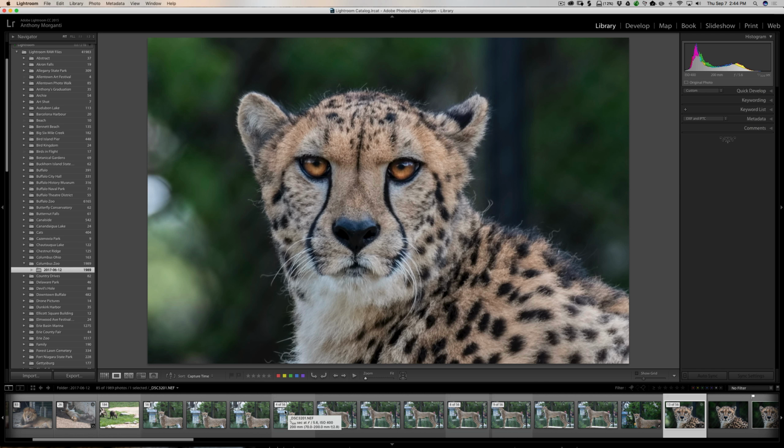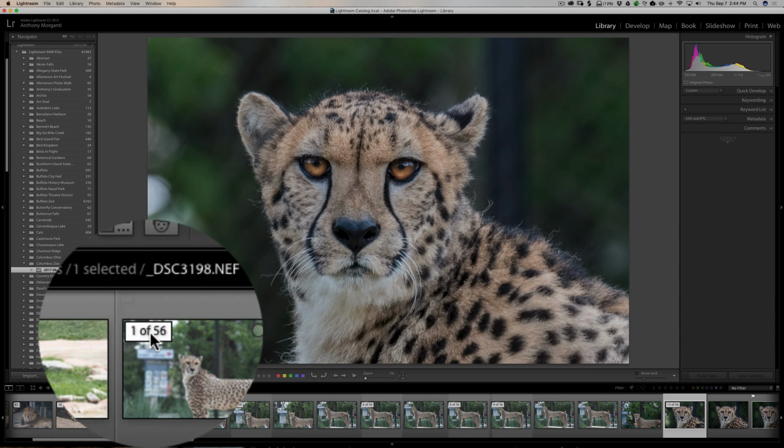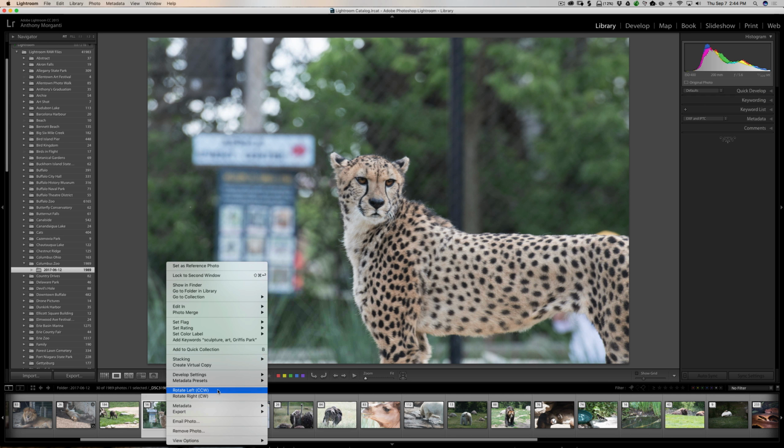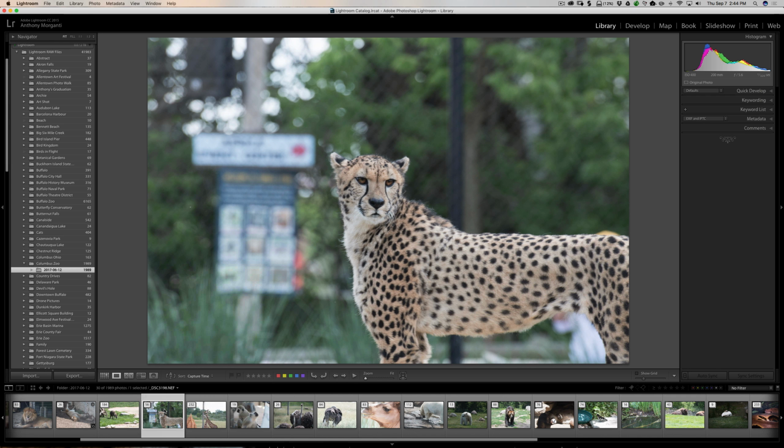And again, I didn't cull any of these, so I have every single image there. Now, when you want to collapse this back down into the stack, just right here where it says 1 of 56, just click on that again, and it will collapse that back down. You also could right-click on it and go back to stacking, and then you could go back to collapse all stacks, and you'd be good to go. You also could unstack from there and do some other things to each of the individual stacks, so you could check that out. So that's it for this episode.